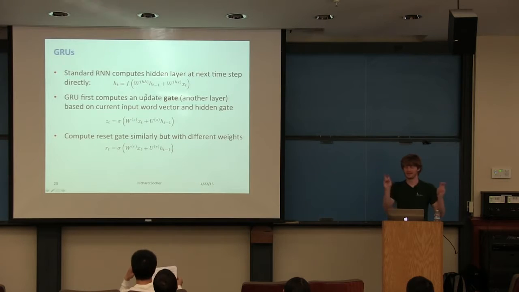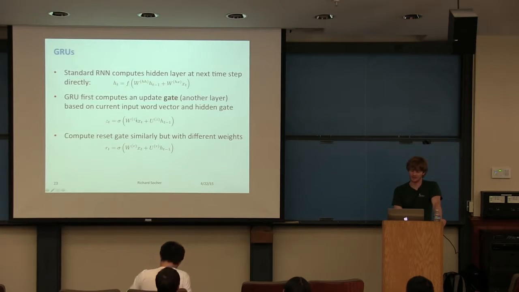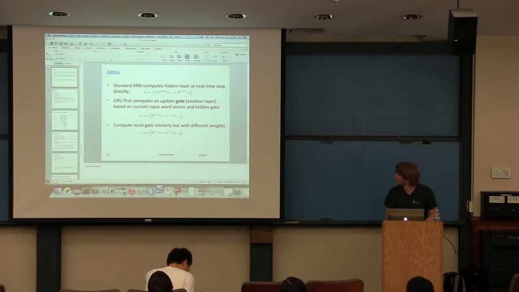The first one is called an update gate. And really a gate is just another layer. However, instead of using any random nonlinearity, they always use the sigmoid function. Basically, gates can be seen as a gate: they can be on or off, open or closed. If they're on, they have a certain effect; if they're off, they have a different effect. Our first gate we'll call an update gate Z, which is also just dependent on the current input vector, as they all are. And the hidden vector, this shouldn't say gate. Let's change that right away.